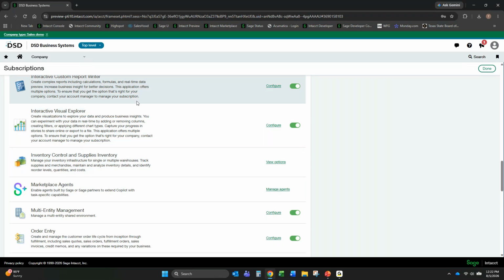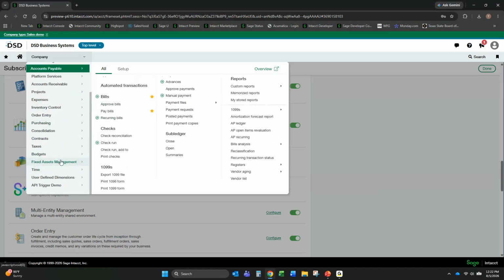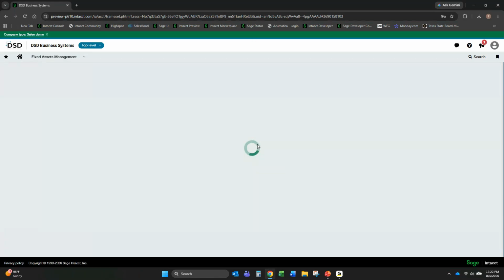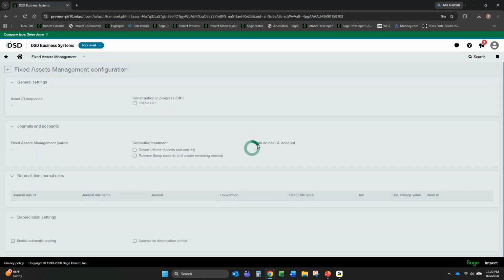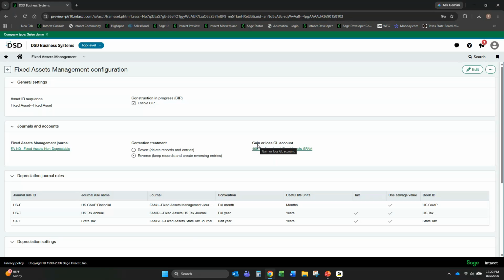The next thing that I want to talk about is fixed assets. So I'm going to go over here to my fixed assets module, and this is the Sage Fixed Asset Management module. If by chance you are still using the SIG fixed assets, the legacy fixed asset module, and you would be interested in looking at the fixed asset management module, it is still built on the Intacct platform. It's the newer fixed asset module. Please reach out to us.